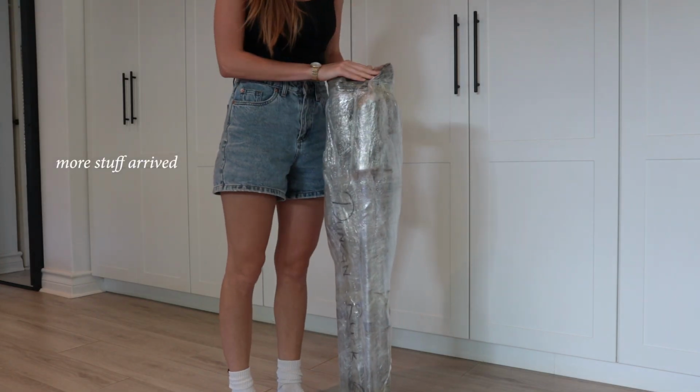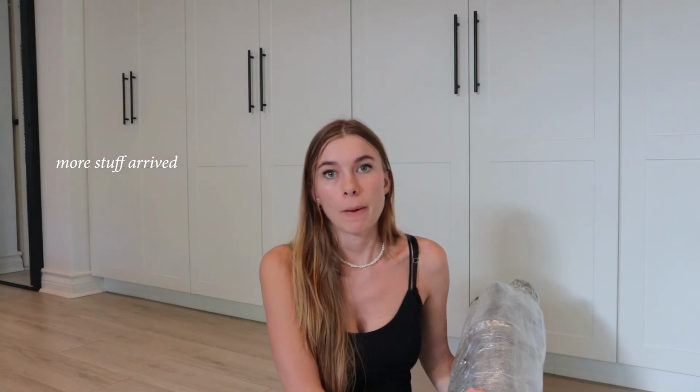Okay, now I'm really interested to see what's in this one, because I thought it was the tent accessories, but it's not. Oh, this is so exciting! This is actually part of my birthday present, and that's a camcorder. I'm so excited. I've wanted one of these for so long. How exciting. What a nice surprise. I didn't know this was arriving this week, so that's very exciting. So as you can probably tell, we got some more of our stuff yesterday.